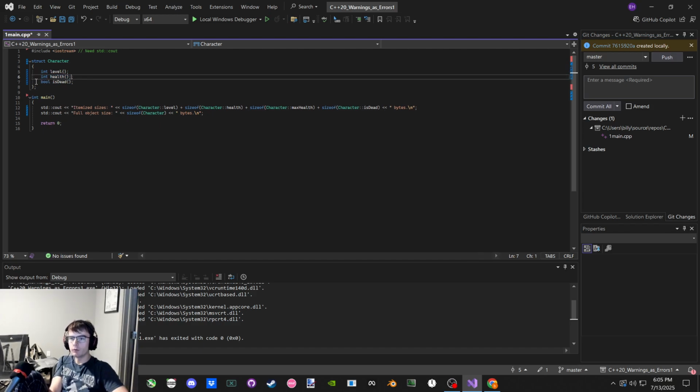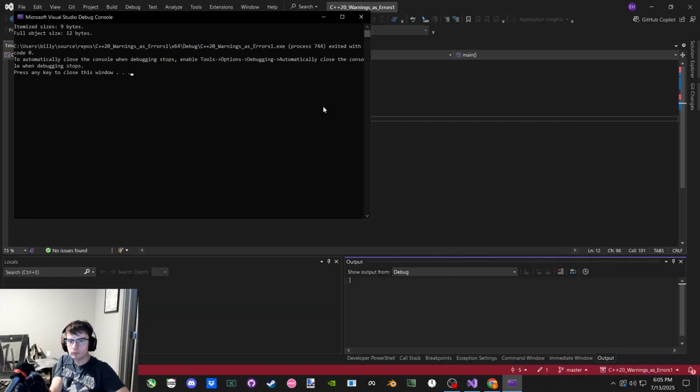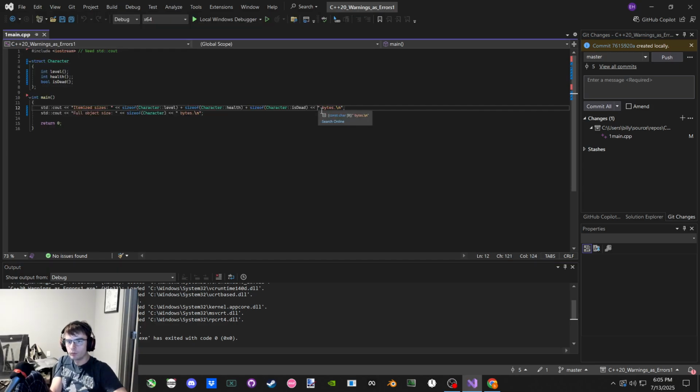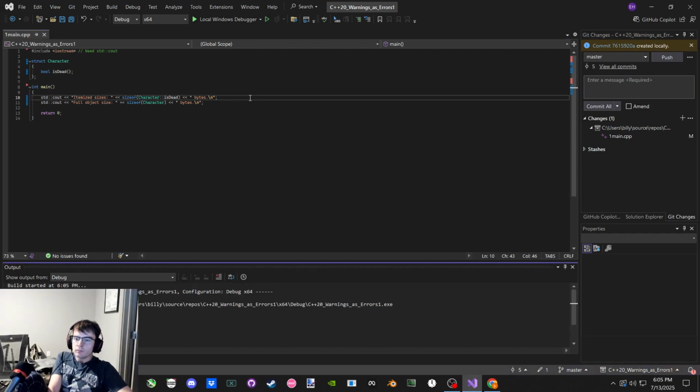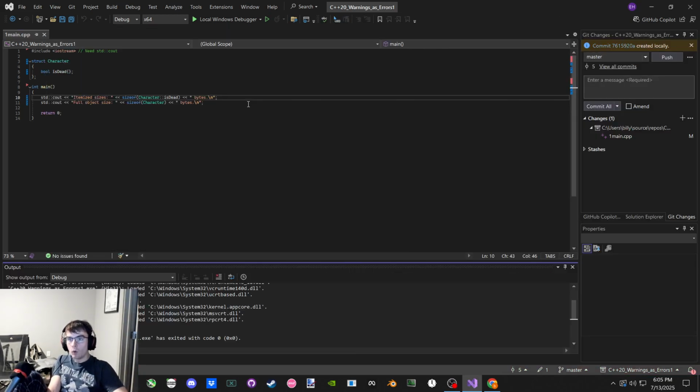What if we remove max health? Oh, seems like there's always a 3 overhead. What if we remove, is it 4 if there's just a bool? Oh, I guess not.